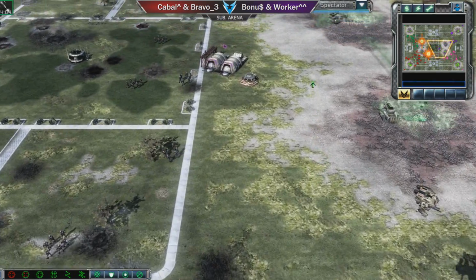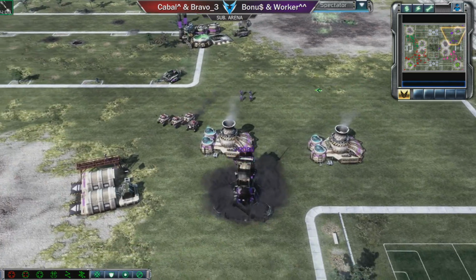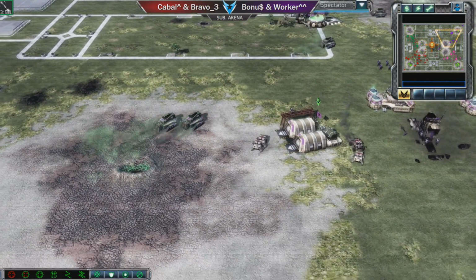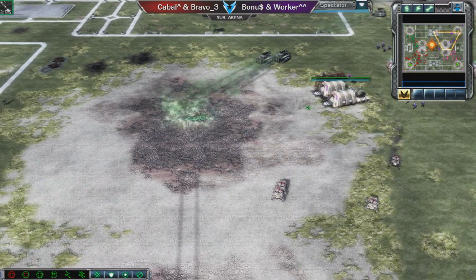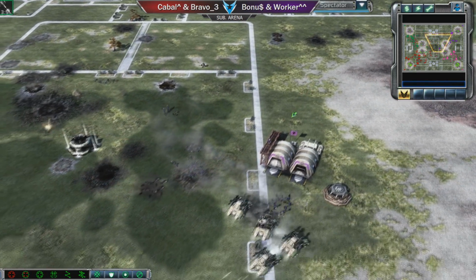And it's looking like Bonus is running pretty skinny in terms of units and production here, as his entire base has been pretty much cleaned up by the ion cannon, and his choice to go ahead and move that MCV forward was perhaps not the wisest.